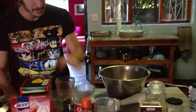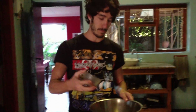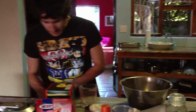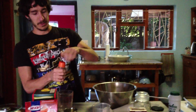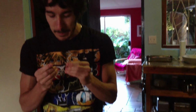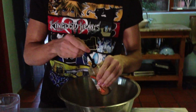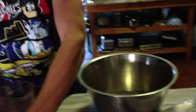Then, the other dry ingredients. Fortunately, the cocoa powder, 1/4 cup, has already been measured for me. I can just toss it right in there. Easy as that. The rest of them, I can actually just look what's dry here and throw it in. Cinnamon. This is not going to be quite as easy. The amount, once again, just to make sure everyone knows, and I know, is a 1/2 teaspoon. That is this right here. We're going to make sure it's level. Don't want this tasting too much like cinnamon. And it's in.